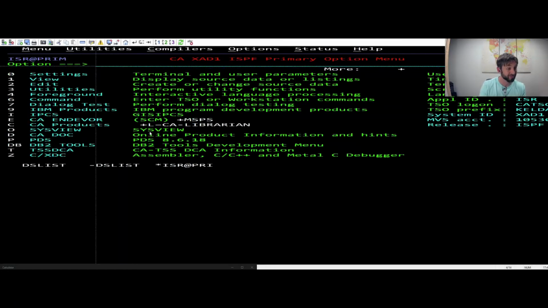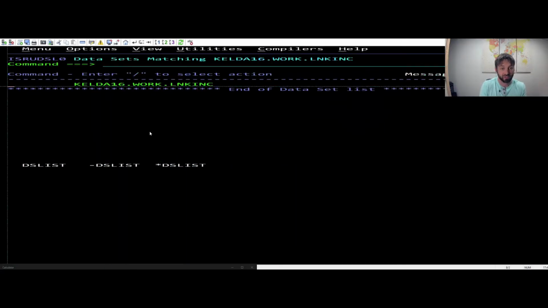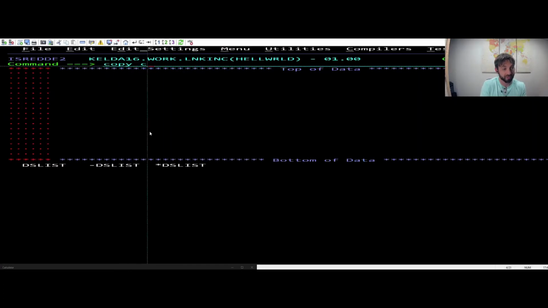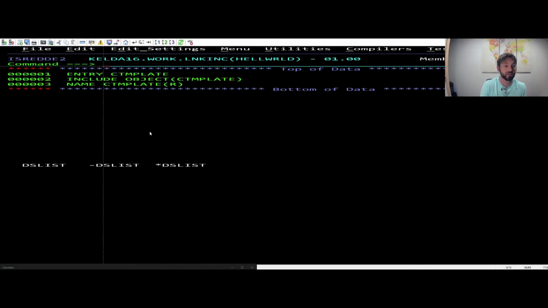One more thing before I can actually build and run my program: I need to describe how my program is linked together. So there's one more data set I need to create with some control statements. Again, I'm going to copy these from a template. And if what I'm doing here is unclear or confusing, that is what I'm going for.